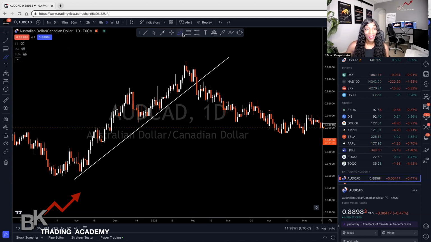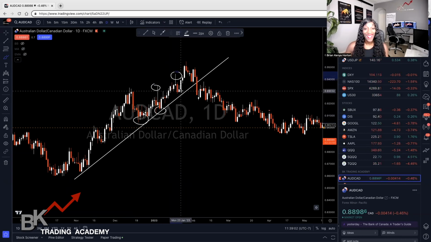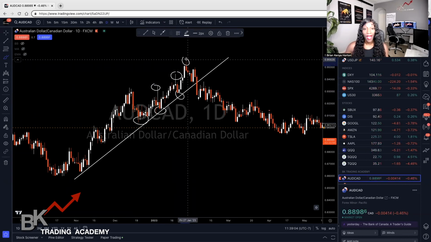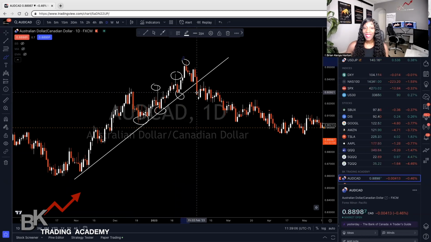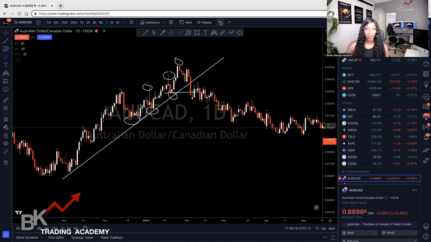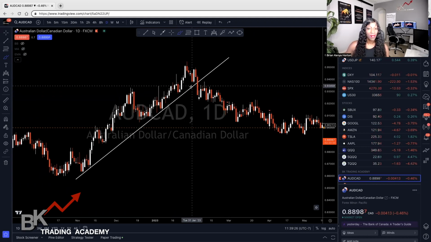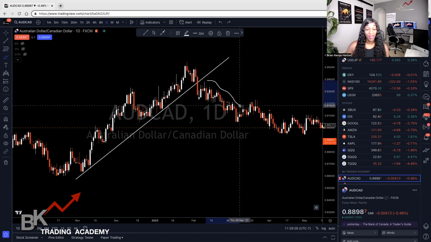As you can see in this uptrend, the price was making higher highs and also higher lows. Then we made a high, then we made another low, and then we made a high. And then this low was created lower than the previous low. This is where we had a clear break, and you can see how bold this bearish candle is right here. That was definitely a clear signal that the trend was changing. So that is another way that you can look for breakouts. If you trade the higher time frame, this would have been a signal to you that this price action was likely going to continue lower.